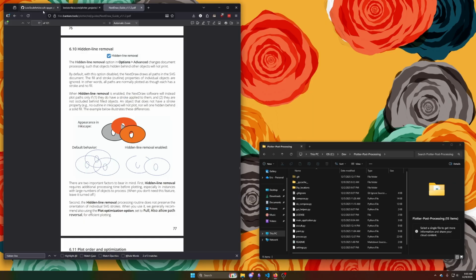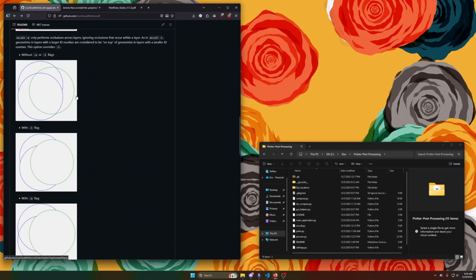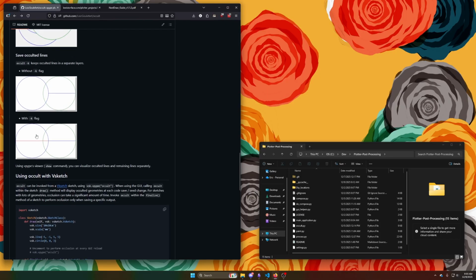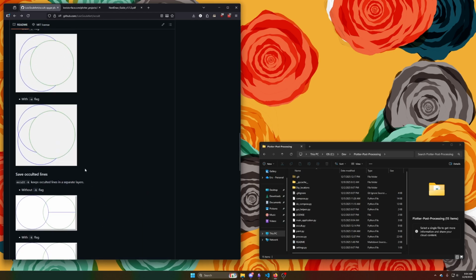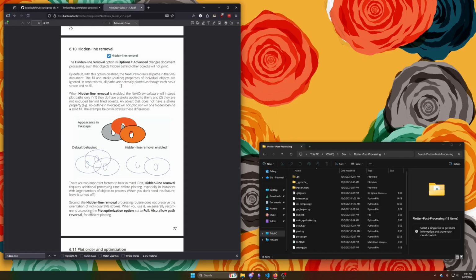One thing you have control over with Occult is the option of actually keeping the lines that you are removing. Why that's important is perhaps you don't want to just remove lines, but you actually want to apply a custom cutout shape and keep what's inside, what's being occluded, rather than everything else. So there's options for that as well. Occult is a little more powerful, but if all you're looking for is a very simple line removal, the NextDraw hidden line removal will do that for you in Inkscape.